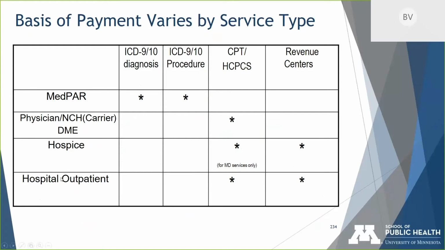And also the hospital outpatient file has a similar structure where they have ambulatory payment classifications, so it's a bit of a bundling. And hospice providers are paid per diem, not per service. So physicians are the ones that are paid pretty much on the basis of what they submit, CPT, HCPCS codes, and most other providers have some other payment that's associated with what they've reported for diagnosis and procedure codes.